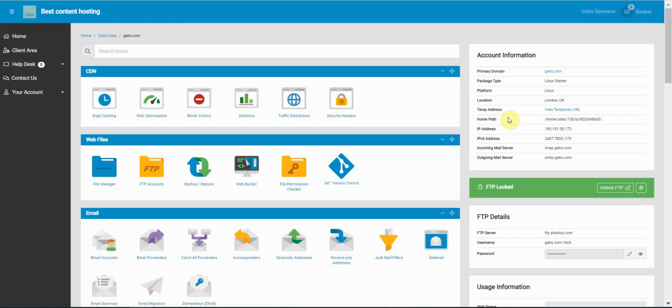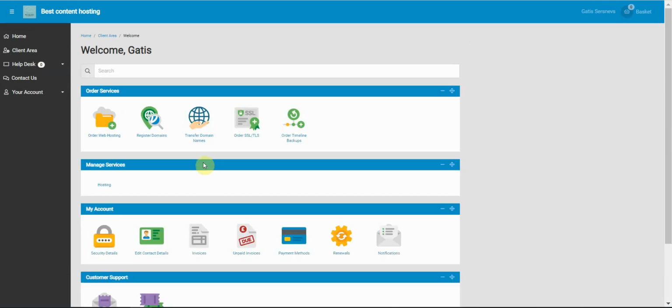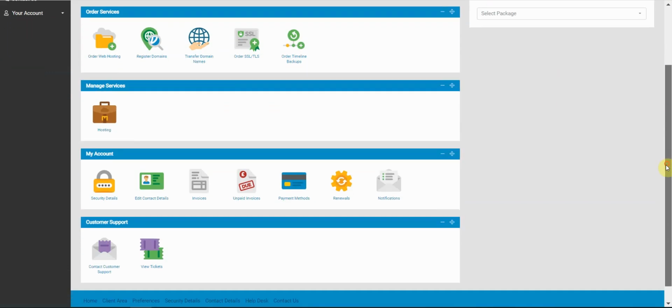For the first variant, in your client area, open a support ticket with details of your previous hosting, and we will migrate your homepage to our service, and it is absolutely free.